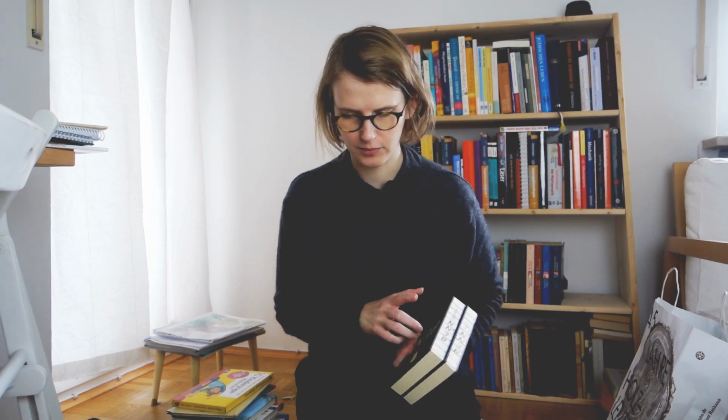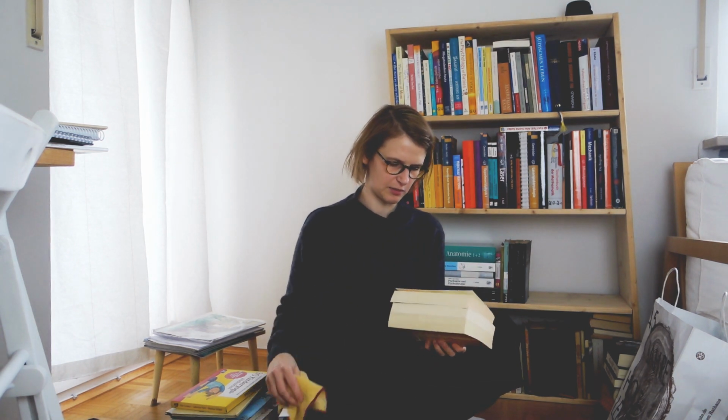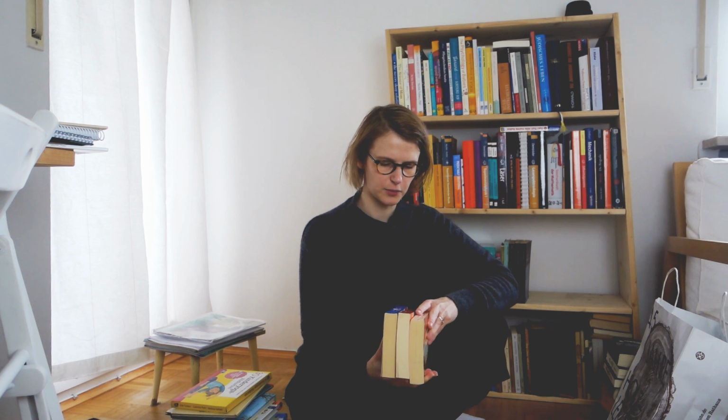I like morbid poems. Oh, and these are my favorites, you know, like, those are definitely books I'm gonna either pass on to friends or to my kid, or maybe read again sometime. These are books from Irvin Yalom, who is a psychiatrist, and he's very famous. If you don't know him, check him out. He wrote very interesting books about psychiatry and group therapy, and I just really like his books and also his books on therapy. So these are gonna stay and go back in the bookshelf after I'm done fixing it.